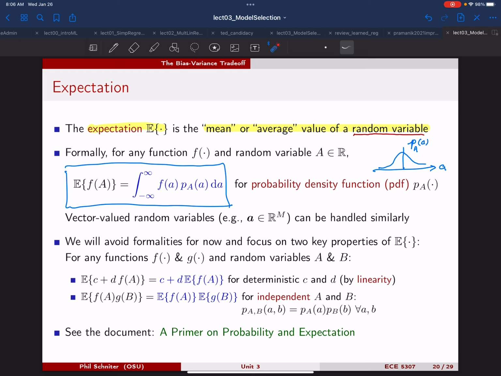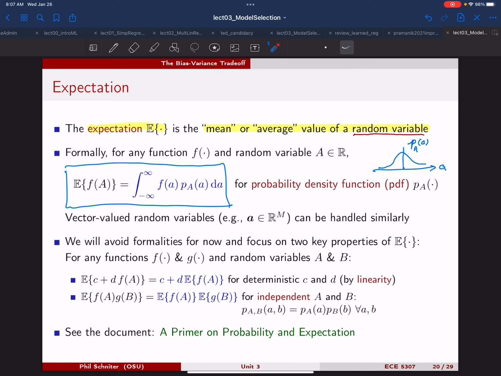Maybe it's been a while. Maybe you feel like you never learned it well enough, but the more you use this stuff, the more it makes sense. So this is for a scalar valued random variable. You can also do this with a vector of random variables. You just need a different scalar integral for every one of the variables in the vector. Okay, so even though this is the definition, we're not really going to use this definition very much. It's good to know about it.